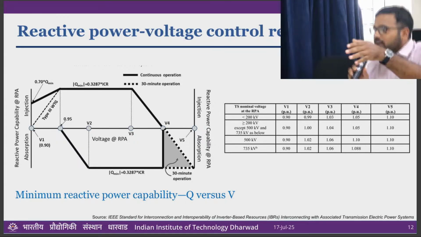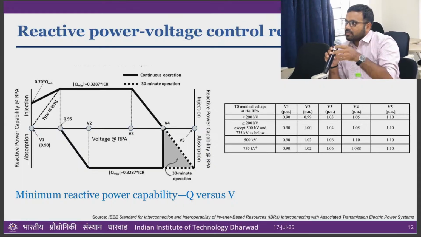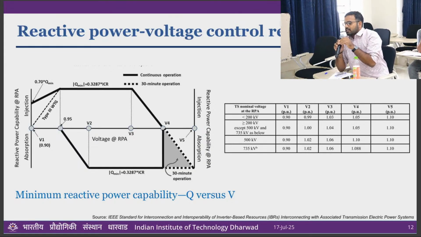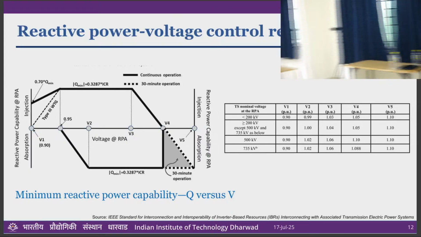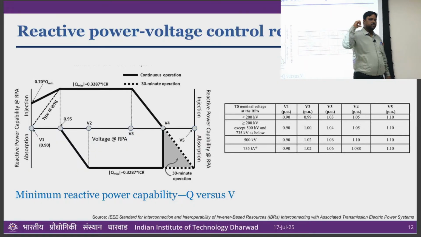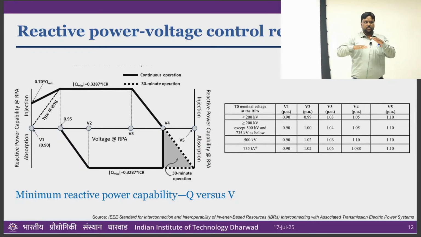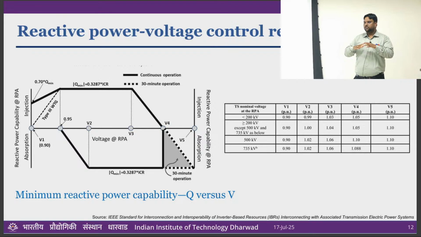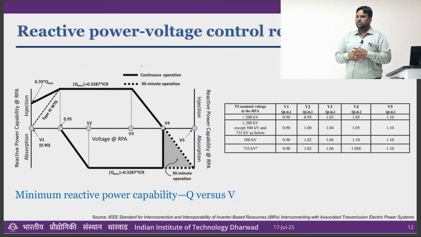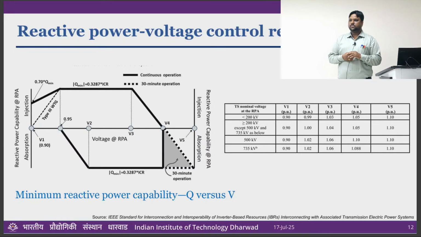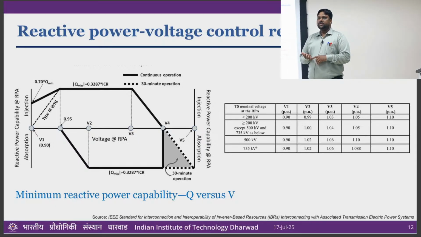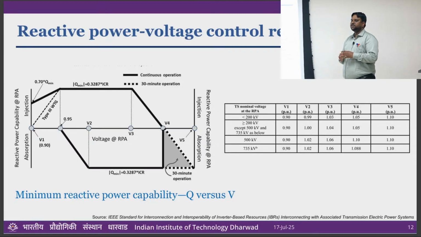When voltage is like 0.9 pu, shouldn't we be injecting more reactive power? Which one? This one? Yeah. No, they have told that it depends upon the system stability, because this curve and the previous curve have to match. So all are to be coordinated. By doing more Q, you should not sacrifice P. So P is more important. Q sometimes you can manage with a little bit, but P, Q, V and frequency are all coordinated, though they cannot be totally decoupled.